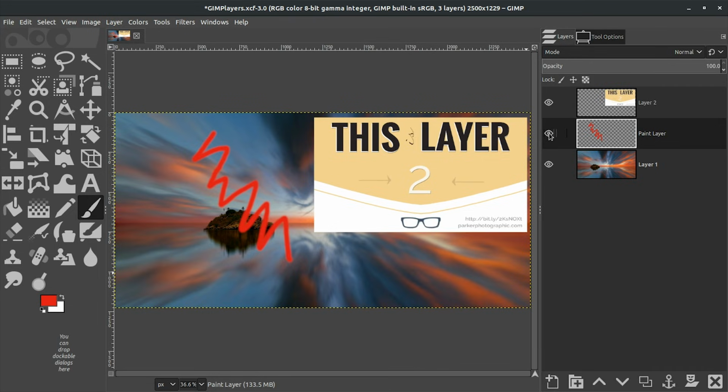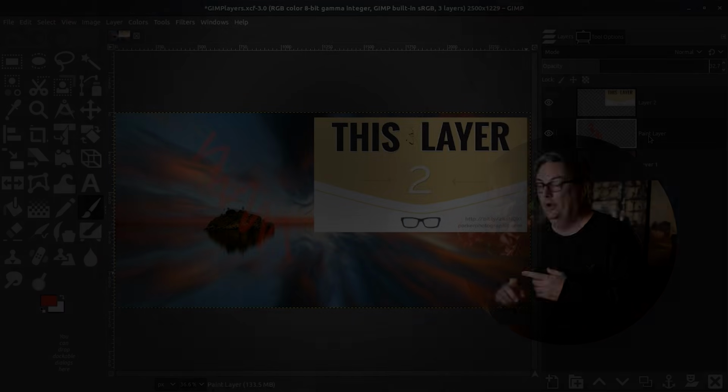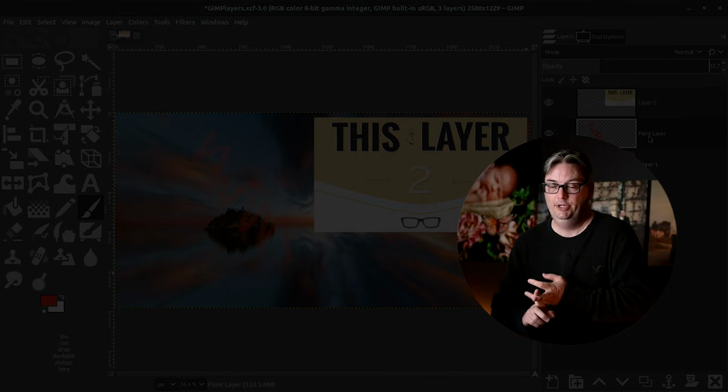So now what we want to do is, let's say we made a mistake. We can come down here and delete the layer like I showed you previously, or we can come up here and turn it off, or you can come up here and adjust the opacity of that layer because maybe it was too intense prior. So again, we want to work non-destructively by creating new layers for everything we're doing, whether it's applying paint or pixels, text, editing, whatever the case may be. We want to work on new layers.